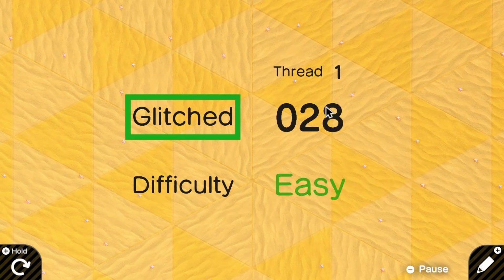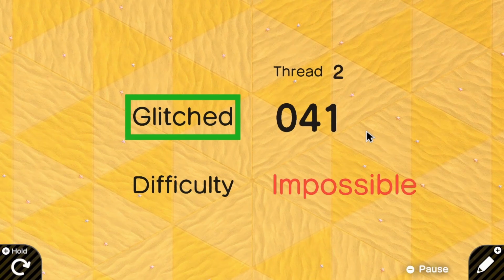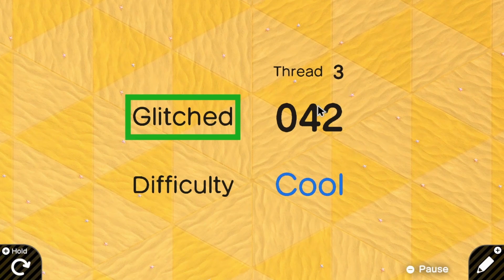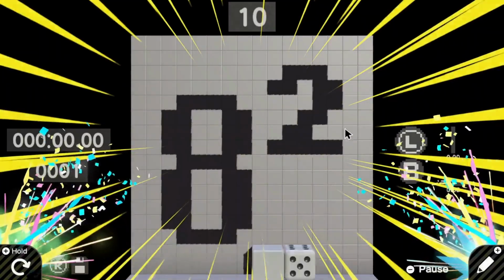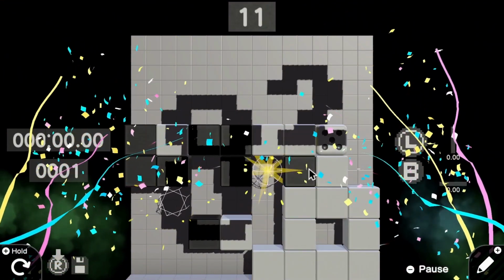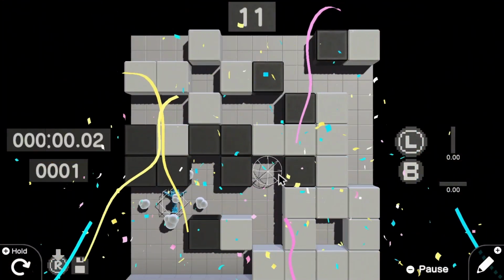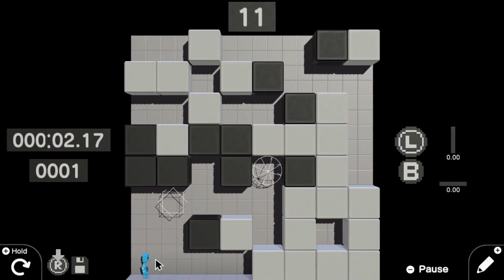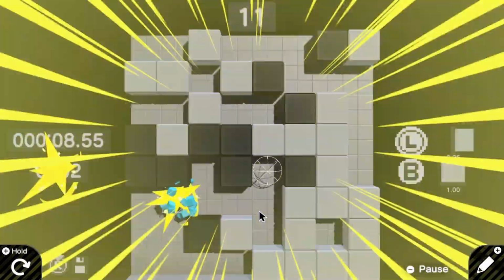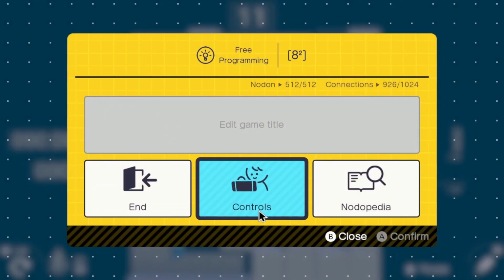Actually, it's just to showcase one cool level. So for example, here, glitch level 42, which he thinks is cool. Let's look at it. That is pretty cool. That's an interesting jump. You have the wall jump here and you thread this needle, and a lot of black tiles. Very interesting. So yeah.